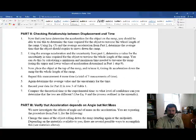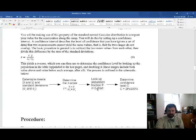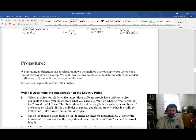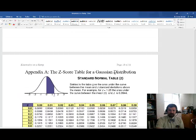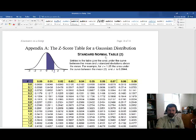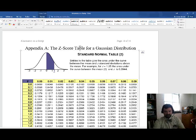All right. So basically what we've just done is this step right here, determine the z-score. So the next step says look up population fraction p in z-chart. That's actually down here in the appendix. Here is your z-chart or z-table, z-score table for a Gaussian distribution, however you want to call it. Now, depending upon which of those numbers you actually rounded to sort of determines which of these numbers we would make use of. And I'm actually going to copy this chart.